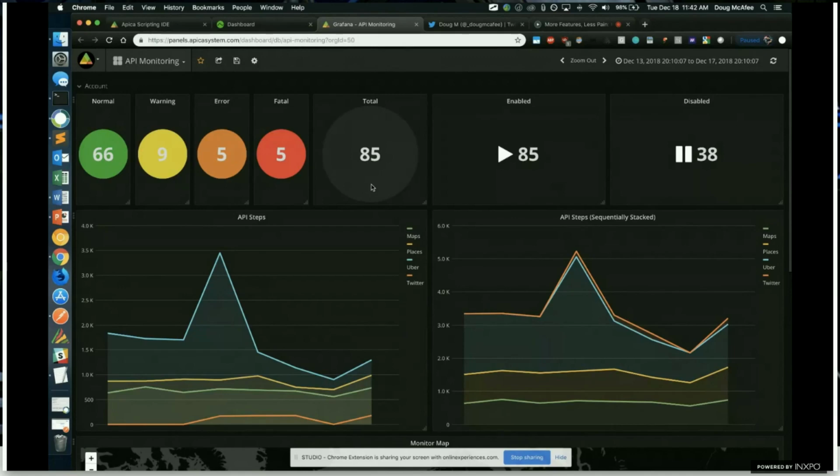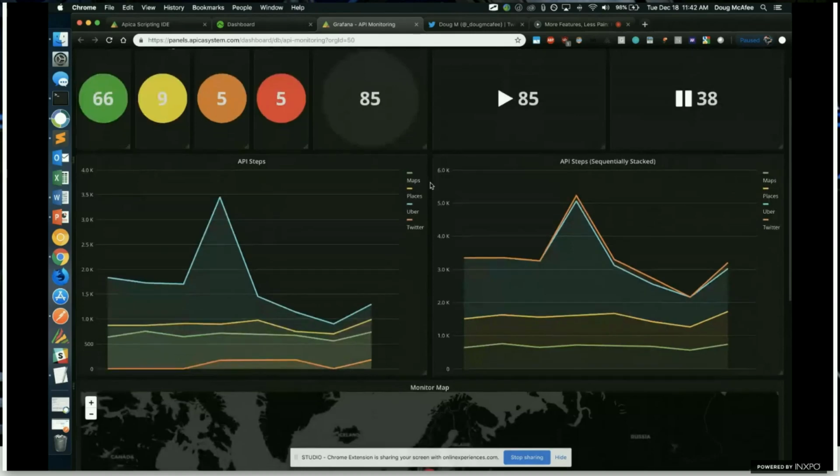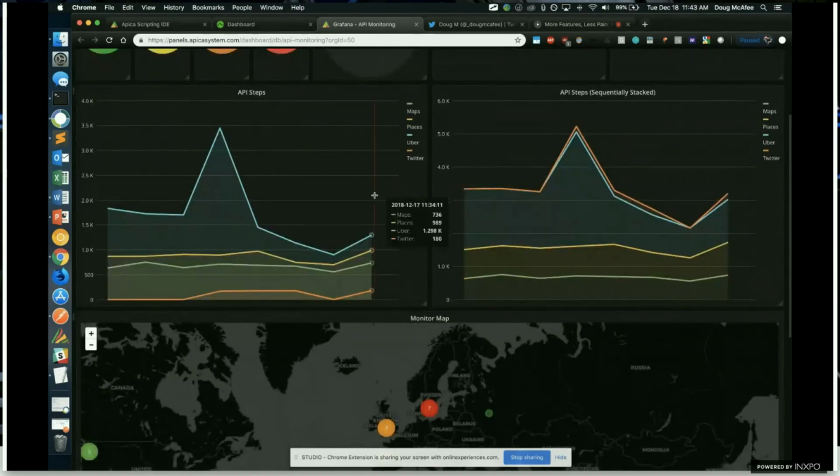So here I'm seeing all the checks in my account, but perhaps I want to see a more detailed level of the API results. For example, if I want to view the aggregate response times of the individual calls independently from one another, or maybe I want to stack the response time from all of these calls together and see, for example, here, this Uber request took roughly a second and a half higher, making the overall transaction response time, being the culprit of what caused this overall transaction time to go above 5 seconds.